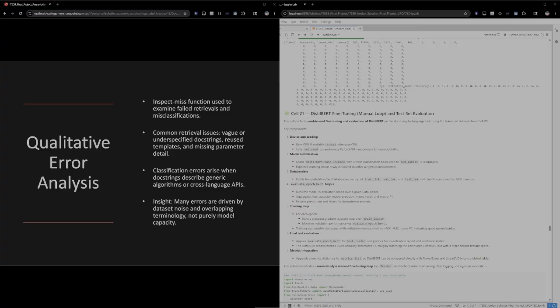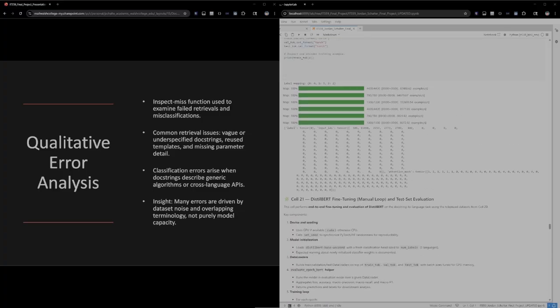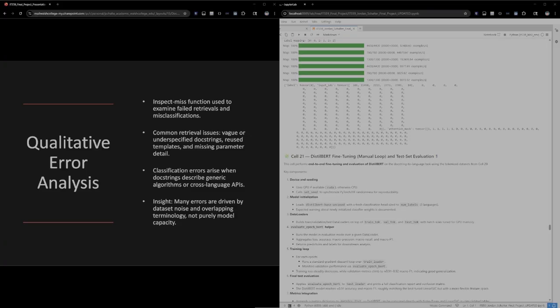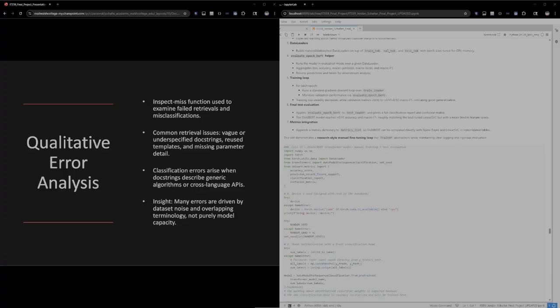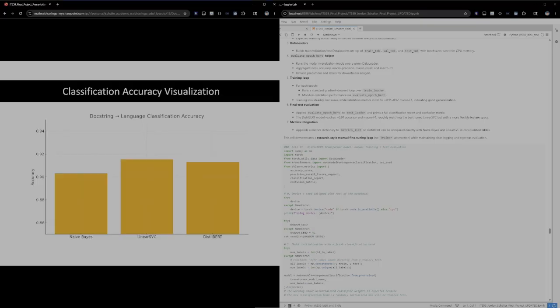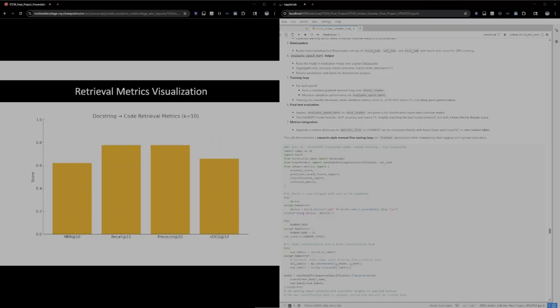So as you can see, they're done running. The mapping is done, and we're on to cell 21. DistilBERT fine-tuning with the manual loop and test set evaluation. These experiments provide qualitative insight into the structure, clarity, and complexity of documentation across different languages.